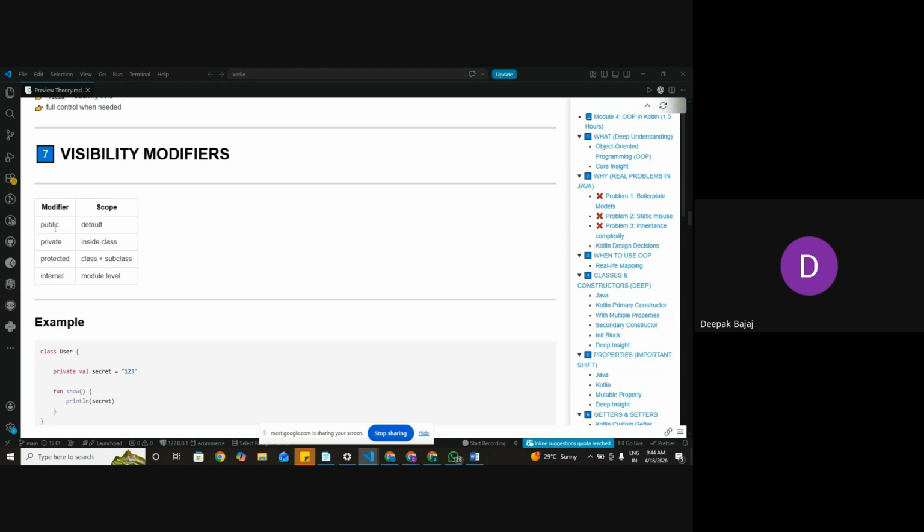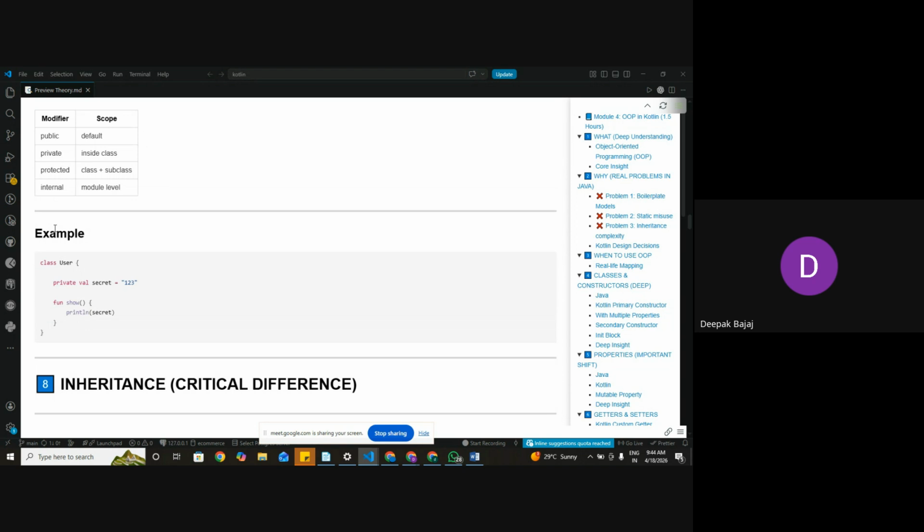Private is your home or your fridge or private life. Protected, a child can use it, like parents' business or money. Internal is module level only, where the module can use it. And private means no one can use it outside.